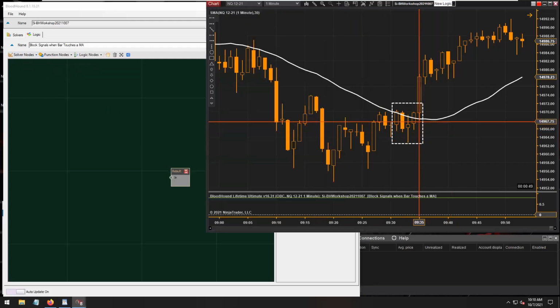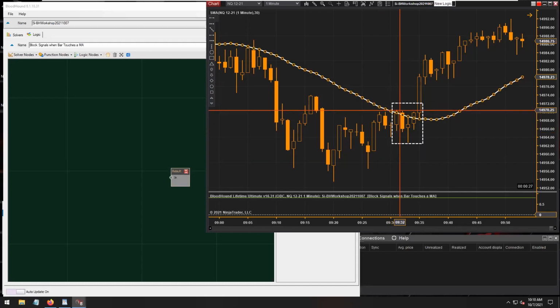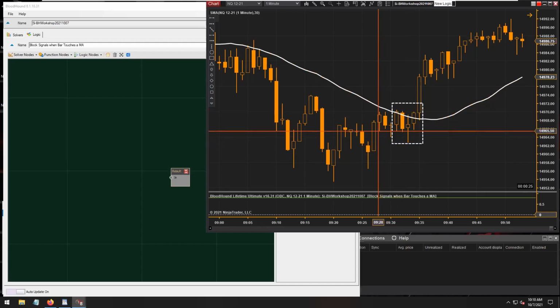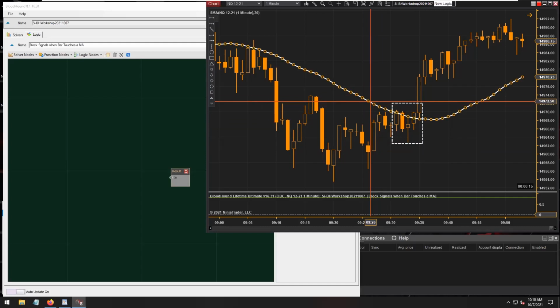So, what is basically the mechanical definition of price touching a moving average? Well, the high price is going to be above your moving average, and the low price is going to be below your moving average, and both are going to be true at the same time, right? So like one of these bars over here, well, the low price is below it, but the high price is no longer above the moving average, right? So as long as both are true, then you know a bar is touching your moving average, right?